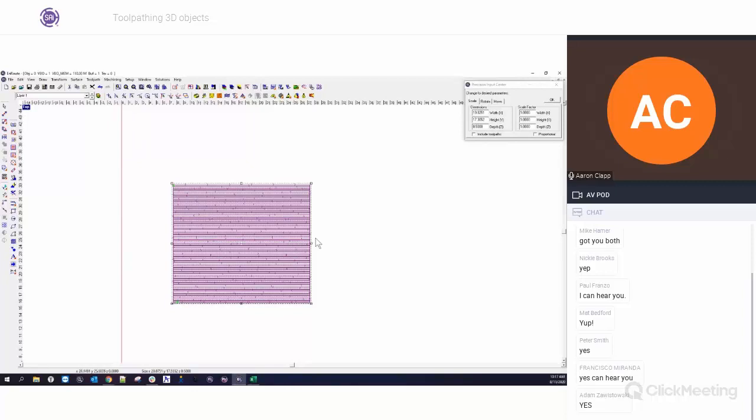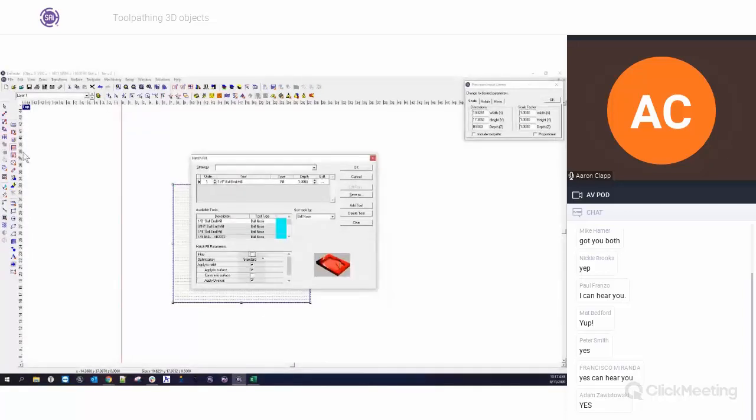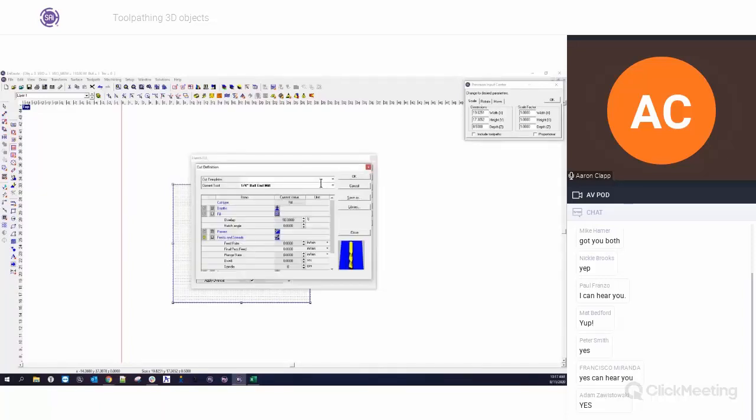So just as a general rule, not always, when I make a mistake or I don't like the way the toolpath came out, I delete the toolpath and then I go back. The nice thing is that EnRoute remembers the last setting you used, so it's not typically too big of a deal to delete the toolpath, because all of my settings are already set here. It remembered the last thing I applied. All right, so we've got our depth, we've got our apply overcut set. Now, what else can we set in here? Well, we can set our overlap.